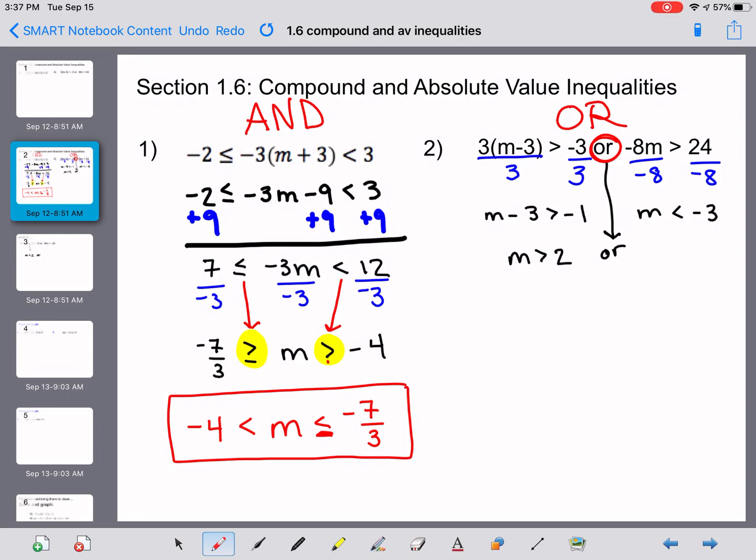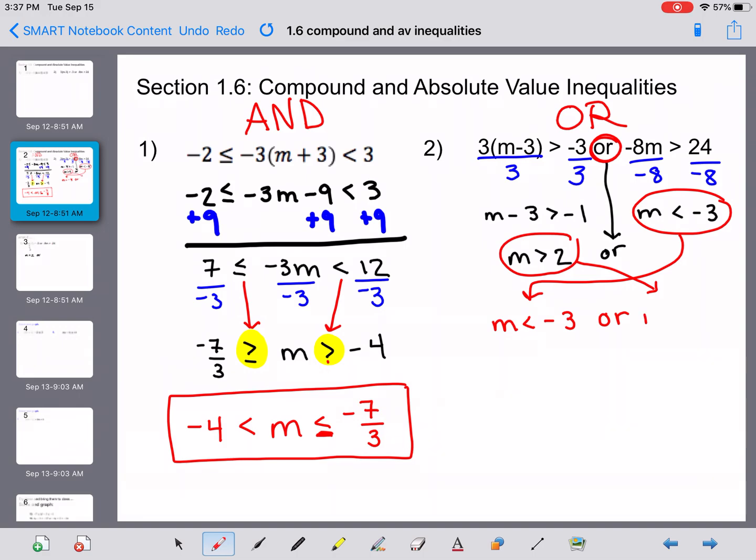We want the smaller number to be on the left side and the larger number to be on the right side. So when I do this, I want to take this whole thing and put it on the left-hand side because it has the -3. Notice I'm not flipping the sign this time because I'm just shifting it. I didn't switch left and right-hand sides. The m didn't reverse and go on the right side of the inequality symbol. Same thing here. I'm going to take this and just move it over here. And that's my inequality for an or.